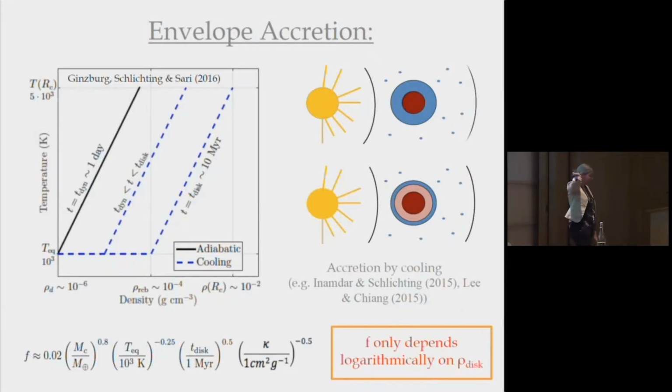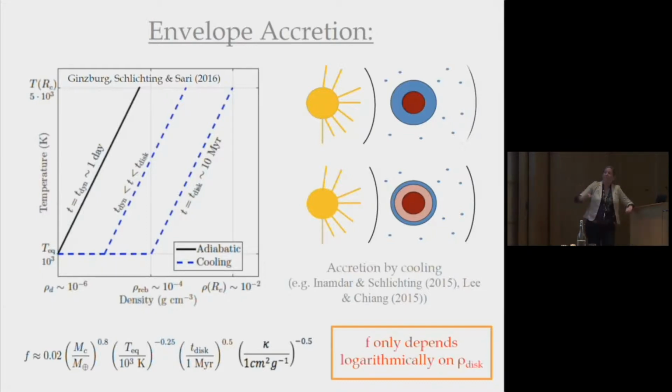And the opacity, specifically the opacity at the radiative-convective boundary, where you connect the radiative region of your envelope to the isothermal radiative region, because that's the bottleneck for cooling, right? Any heat that wants to escape from the inner envelope and your core needs to go from the optically thick to the thin part at this radiative-convective boundary. So this is zero order how you can understand this.